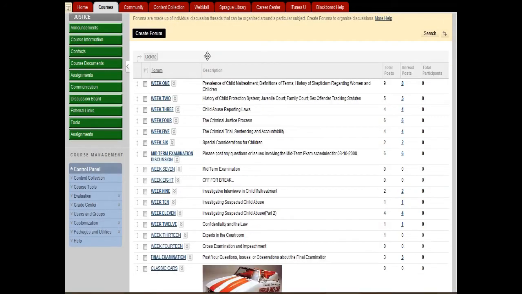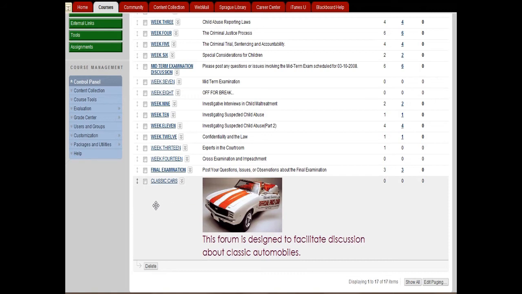I'm going to scroll down to a forum I created, simply called Classic Car, just so you can get a sense of what a forum is like. It has a general topic, and within that general topic, you may narrow down the issues and talk about specific topics. Here the forum is called Classic Cars, and there'll be a description about what the forum is about. And in your assignments within the discussion boards, this area will describe what the discussion board is all about and the kinds of issues that the professor wants you to discuss. But this is just a general introduction to the concept of discussion board.